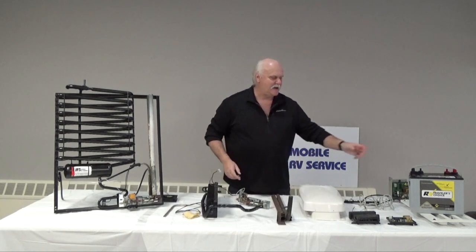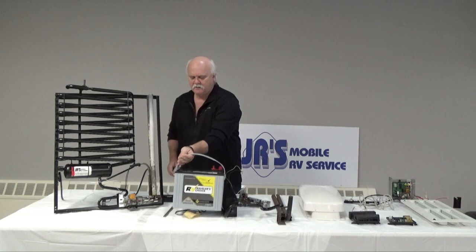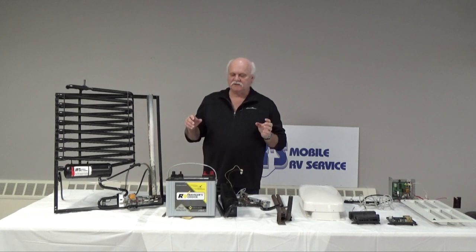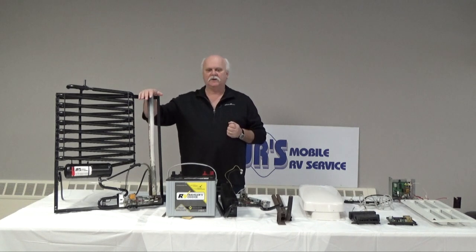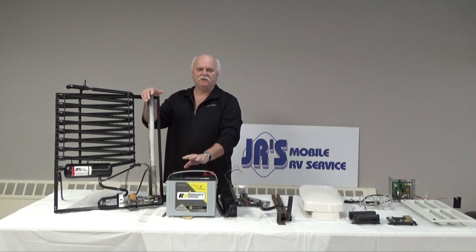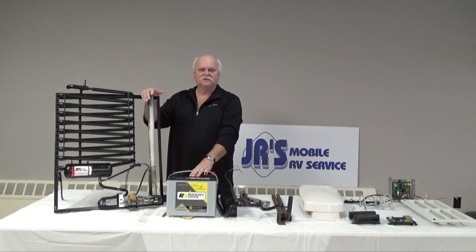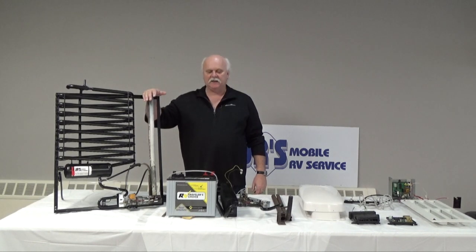In order for that to happen, a refrigerator needs a 12-volt source of power in order for it to work. Even though its main choice when it's on auto, and it should always be on auto, is 110, all the circuitry and the main power to the board is all powered through a battery through 12 volt. You have to have a good source of 12 volt power in order for any of your appliances in your RV to work.